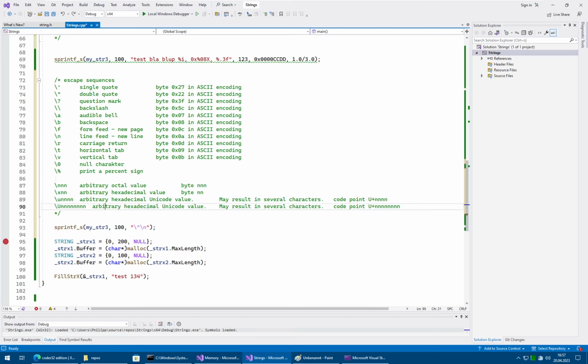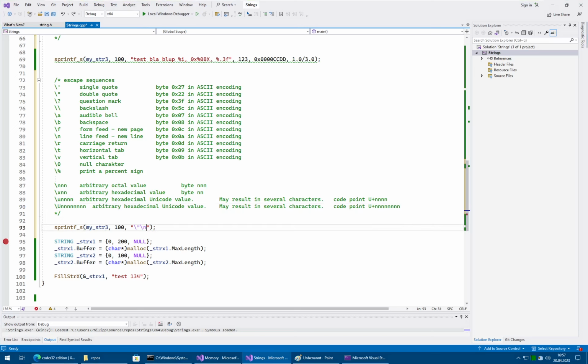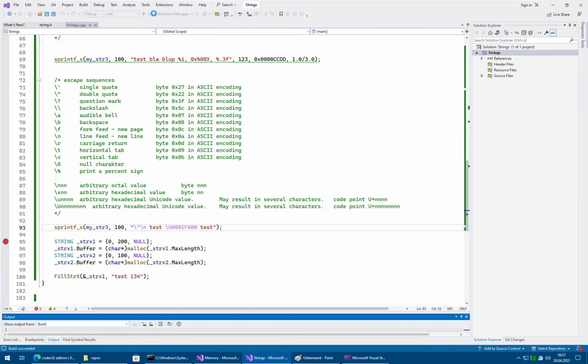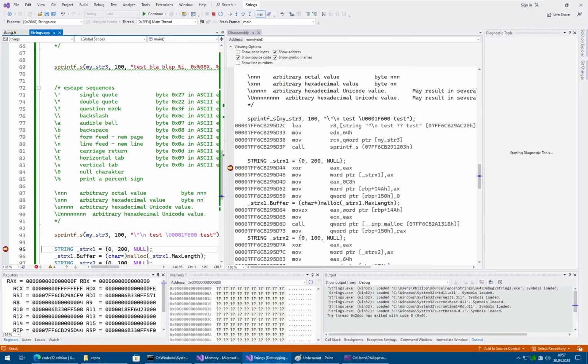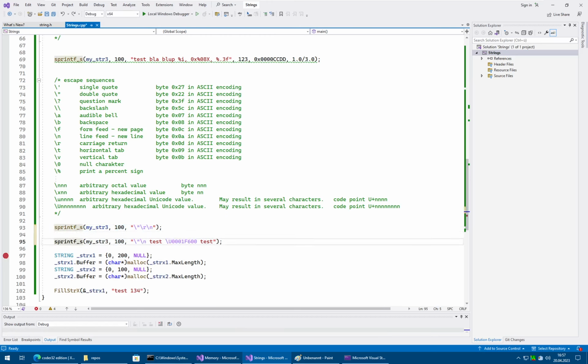I don't remember what this was, but let's see what it will evaluate to. It's probably some smiley or something. So using the U, you can specify enough characters to have some. It will not work because that's not Unicode. So for this test we need another test case. What was that for this?